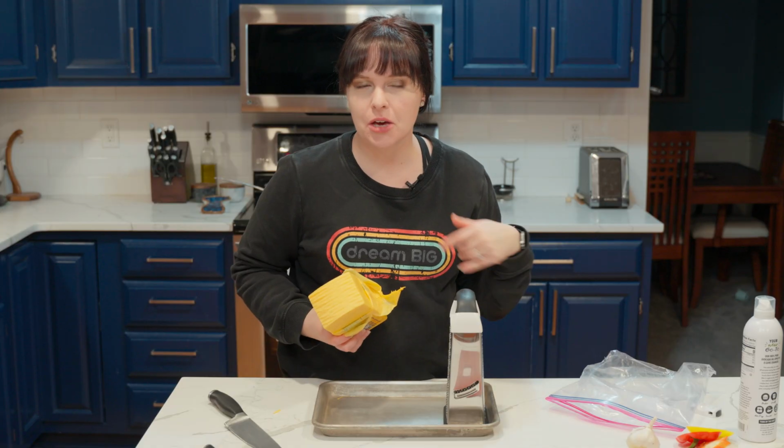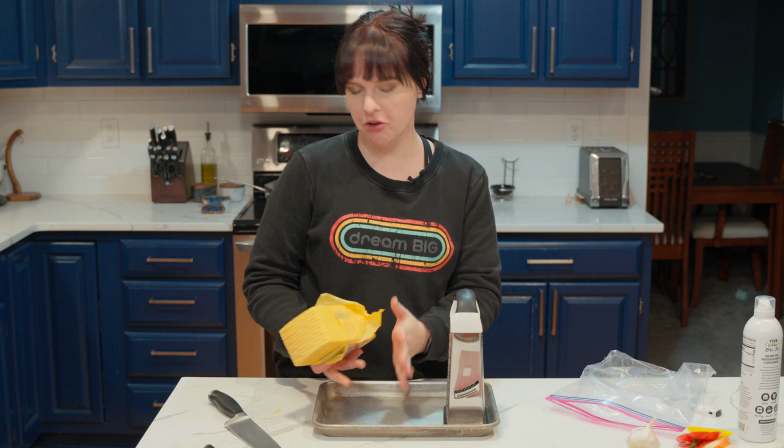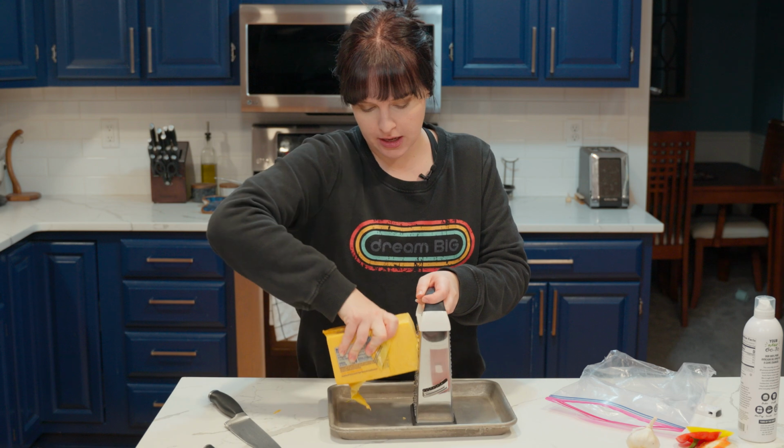So our cheese, we want 1 to 1.5 cups of cheese. And in my family, it was always just shred a bunch of cheese and whatever you have is good. Like the more cheese, the better basically. So if you want more cheese, that is totally fine. I will not judge because I'm the same way.